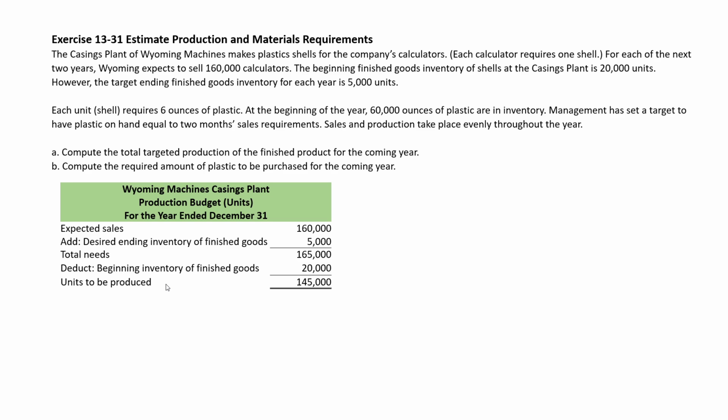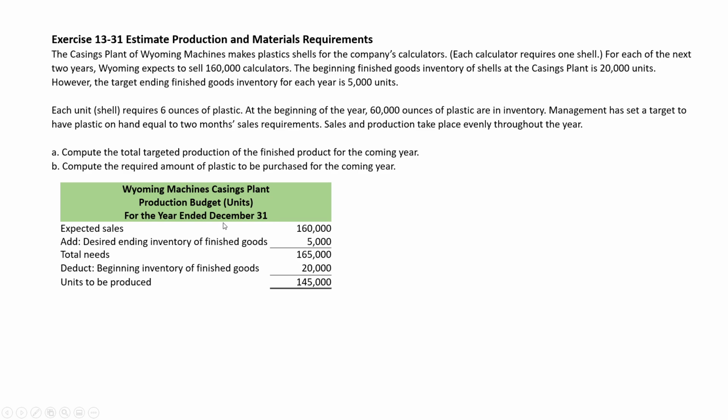I often find a lot of students flip-flop this, and I think there's some logic behind that. One of the formulas you're most familiar with was calculating cost of goods sold, and that was one where you added in your beginning inventory and subtracted out your ending inventory. So exactly opposite of what we did here. But keep in mind, cost of goods sold was a withdrawal. We were looking at what was taken out. Here, we're looking at what's added in, production that we're adding in. So we need to treat the ending inventory and beginning inventory exactly opposite of what we did when we were calculating cost of goods sold.